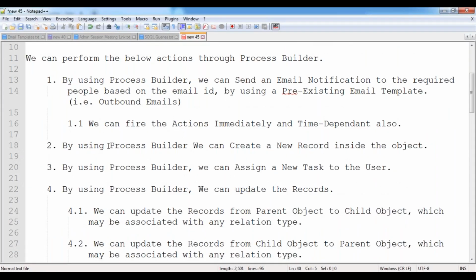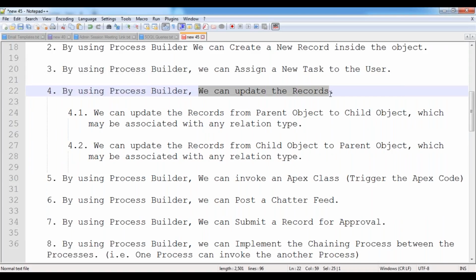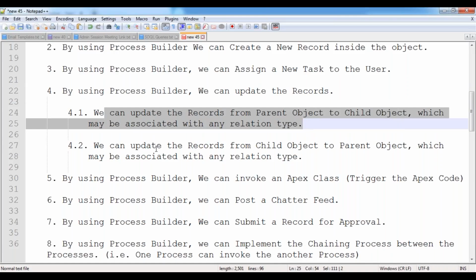Through process builder, we can send some email notifications. We can fire the actions either immediate or time dependent. And we can create some new records also through process builder. We can assign a new task also to the user by using process builder. We can update the records, and upon updating the records, we can update from parent to child and from child to parent also.